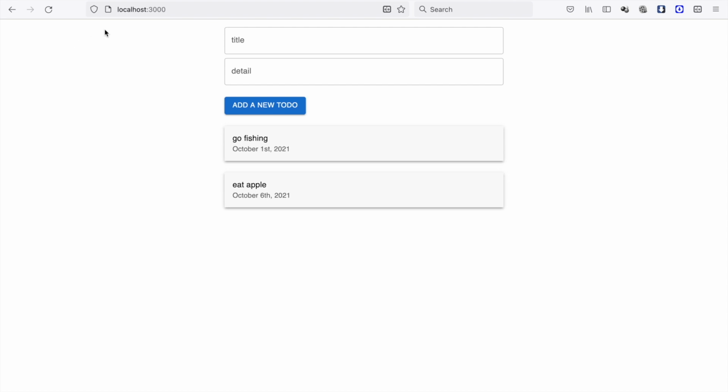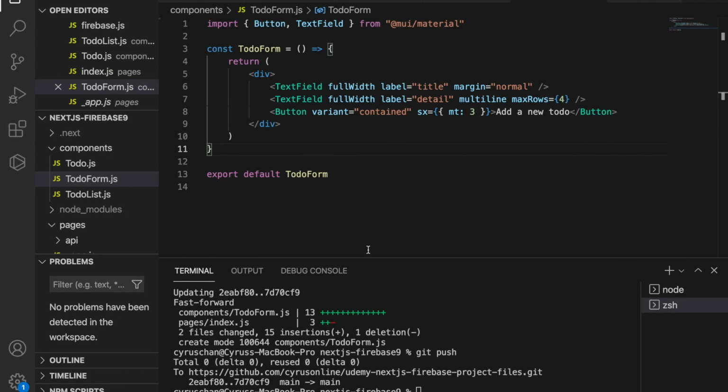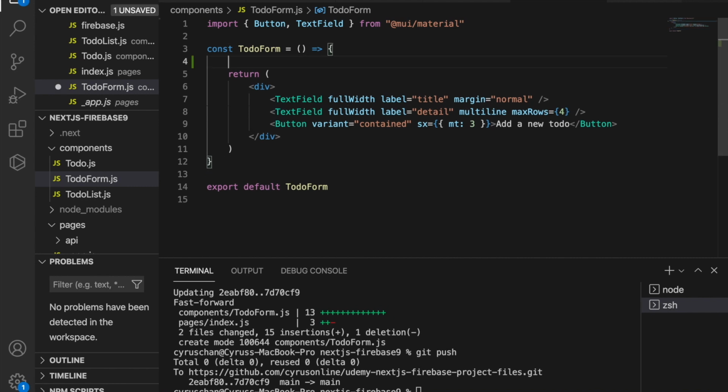In this part we are going to add new to-dos, and so we are going to create the submit function, and first we need to create a state called todo. So here we type useState, and then we type todo, and we set the initial state: the title is an empty string, and also the detail is an empty string.